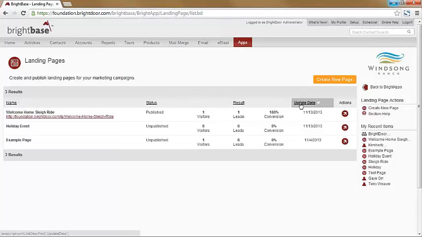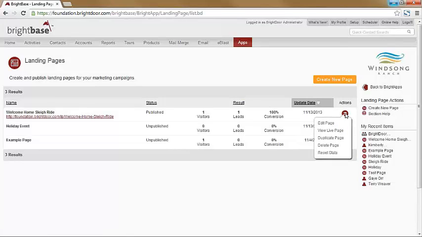And then lastly, on the far right-hand side, you'll see an area that is called Update Date. This just accounts for the pages in the order that you've worked on them. So it might be something that's convenient. You want to sort by update date to find the most recent one that you were working on.